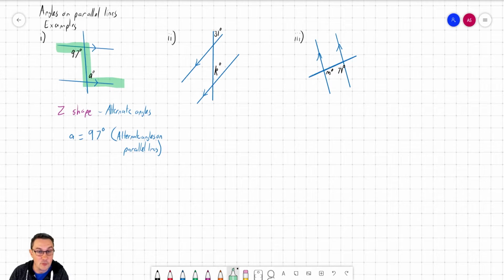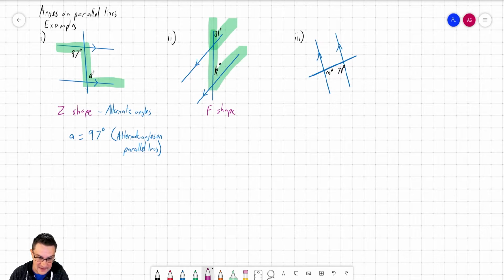Now in the next example, we've got an angle of 31 degrees and another angle of K degrees. So we need to find the size of that angle K. So again, I want to draw out the angles first. The one of 31 appears to be using both two lines here. And the one for K, if I go down and then back up here, it's using that line here. Now this one's a little bit hard to see, but it's kind of like a twisted and turned around upside down F. And so this one has that F type shape to it.